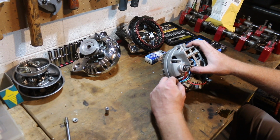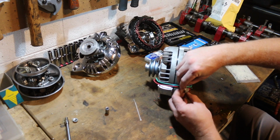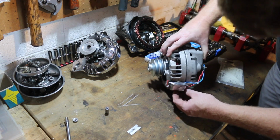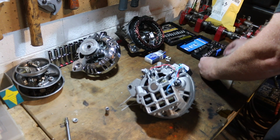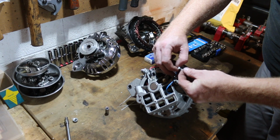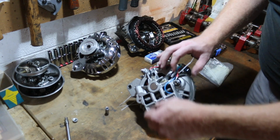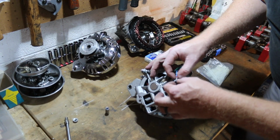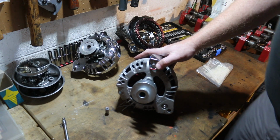If we want, we can take a little zip tie. We can zip tie right there. We can zip tie right there. In fact, I'll do that right now because there's no reason for it not to. We'll snip these off and we'll get these looking good. This will have a tendency to back off. So I'm going to do one more super overkill, totally unnecessary zip tie, because I don't want these guys walking away too far. I don't like the idea of wires bouncing around loosely. Okay, looks good. Let's put it in the car, huh?